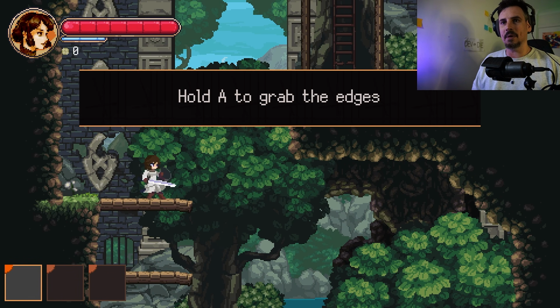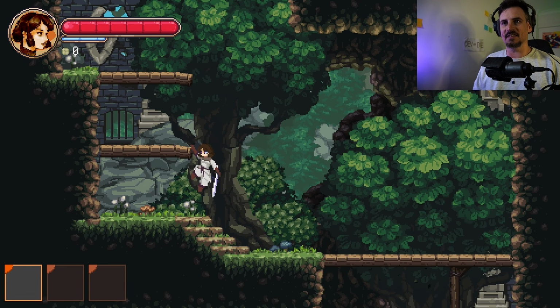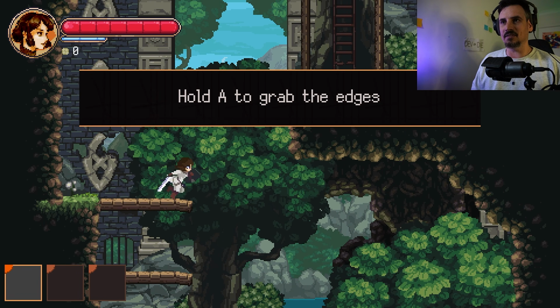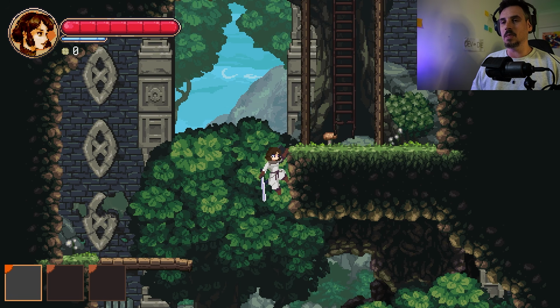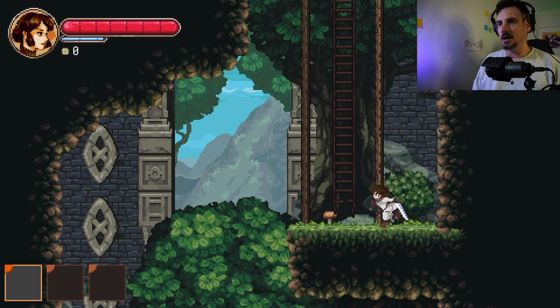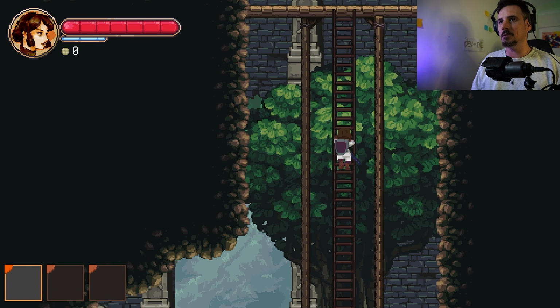Hold A to grab edges. Uh-oh. Okay. So it looks like we have a grabbing system. Yep. So unlike most games like, let's say, Dead Cells, where you can jump and it'll automatically grab the edge with proximity detection, in this game you have to actually press the button to grab. So it becomes a bit of a mini game. Not sure how I feel about that design-wise. I'd probably make it auto-grab.